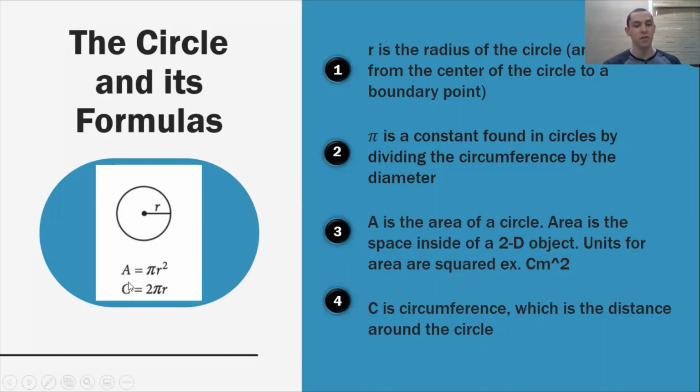And then the second formula, C equals 2 pi r, is the circumference of the circle, and the circumference is the distance around the circle. So it's like perimeter, but for a circle. That's what that is essentially. It's obviously more complicated than perimeter. You also notice the perimeters were not on the formula sheet. They do presume that you know how to find perimeter. And then area, I did forget to mention this initially, but area is just the space inside of this object. That's how area works.